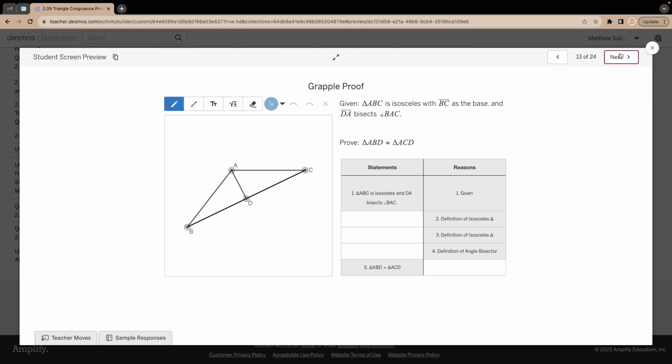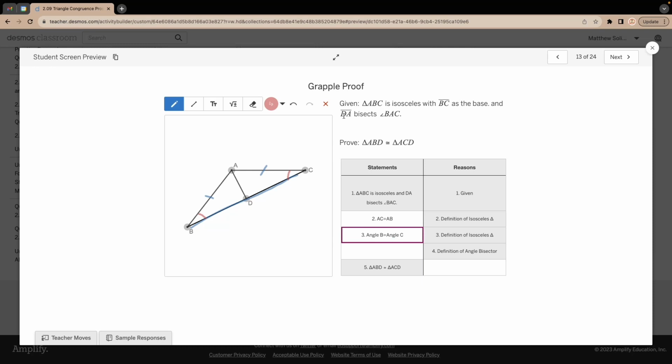I'll go through it with you, see if we can figure it out. So we're given ABC is an isosceles triangle, ABC. That triangle, the whole big one, with BC as the base. That means we have 2 sides that are equal and 2 angles that are equal. So if we're given that information, I know these 2 sides are equal because BC is the base. So I know AC is equal to AB. Those 2 sides are equal. I also know the angles are equal. I just showed you that little video, or little slider. Those base angles are also equal for the definition of an isosceles triangle. So angle B is equal to angle C, also true.